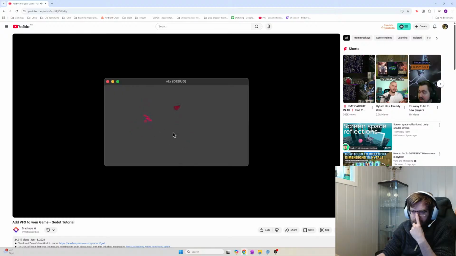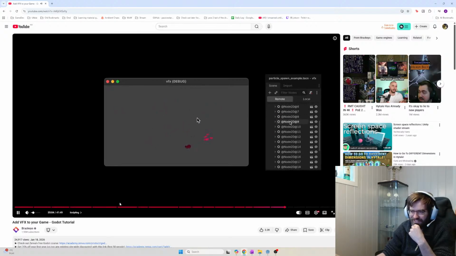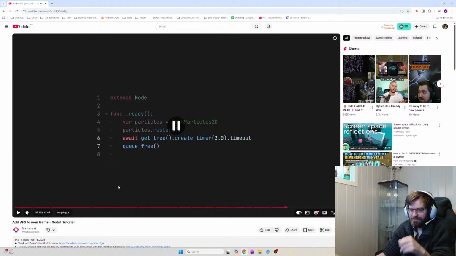Of course, after they finish playing, the nodes are still in the scene. And so if I keep on clicking, we will slowly clutter our tree with a bunch of invisible nodes. Okay. So to clean up, we can add a quick wait to the effect and then have it remove itself.